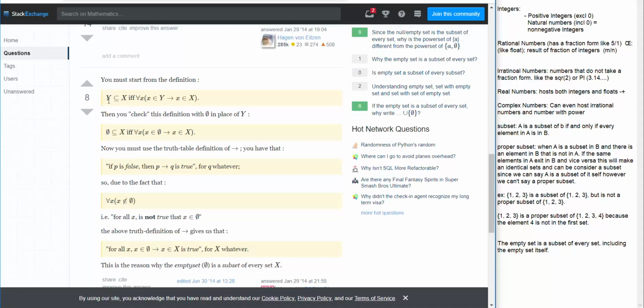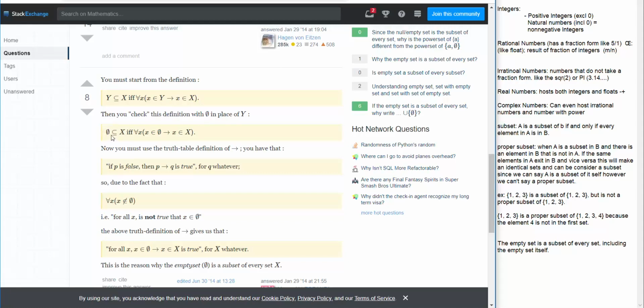So we have a Y, it's a subset of X. So every element in Y exists in X and can be the same. It can be identical. It can happen that these are identical sets, and only if there exists an element x where x belongs to Y, and x also belongs to X. Fair enough. Definition with empty list in place.